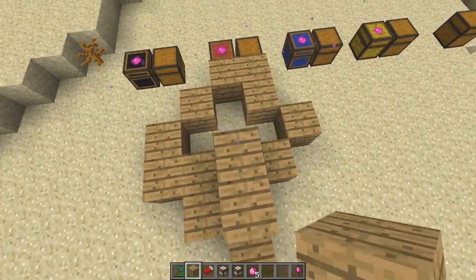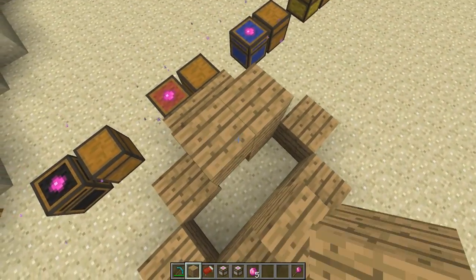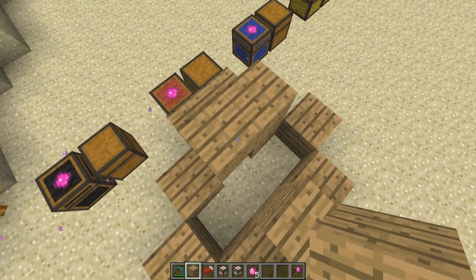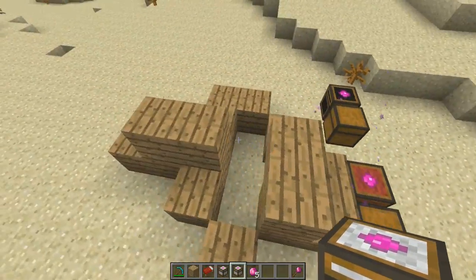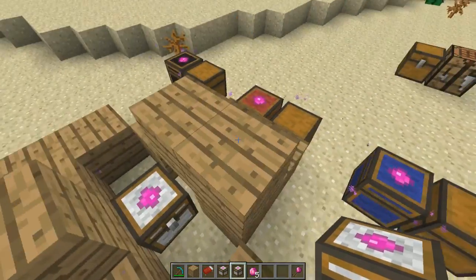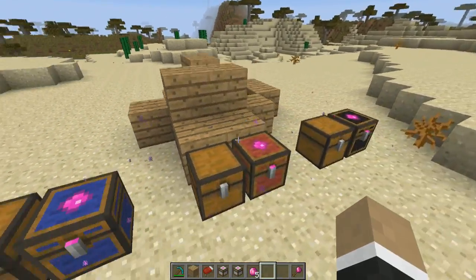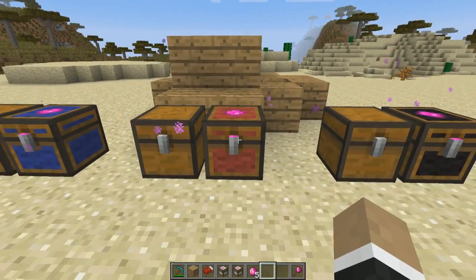Actually, you know what? I haven't tried this. We could try a thing where we put a geochest that's storing data inside of another geochest area, capture that, and see if the other geochest still works. Why don't we try doing that? So, tiny geochest, SDFA, let's put it in there and see how this works. We're going to do some geochest myth busting here.